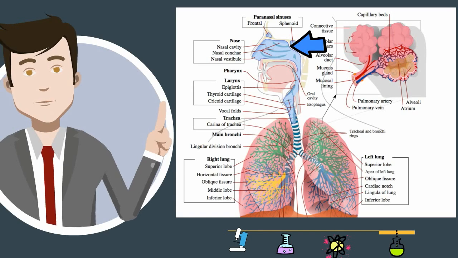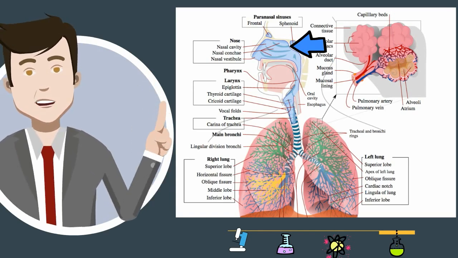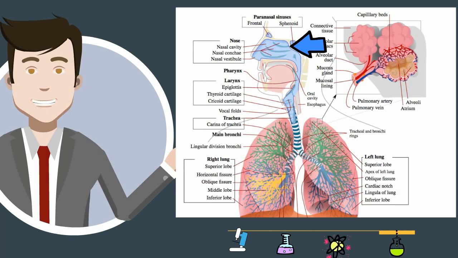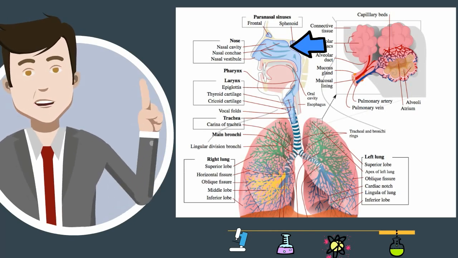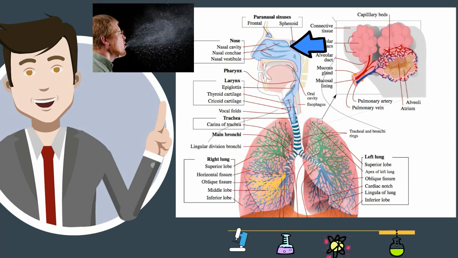The nasal cavity which is found inside the nose has sticky mucus that lines this cavity to help trap dust particles. It then has tiny hairs called cilia that help move these dust particles away and sometimes you sneeze these dust particles out.